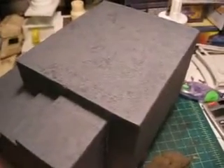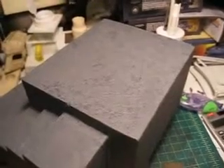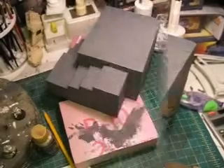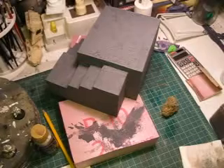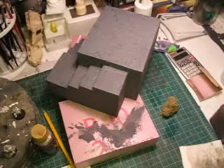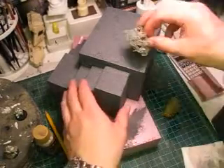I'm going to put down another coat — we'll put it back up on my homemade tripod. We'll carry on with the next coat which has some more of that sand color added. Something you always want to do is make sure it's completely dry before you put on the next coat, otherwise it's just going to blend it all together too much. Load up the sponge and here we go.